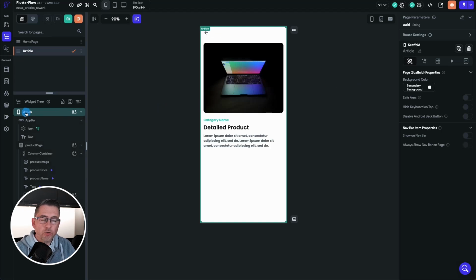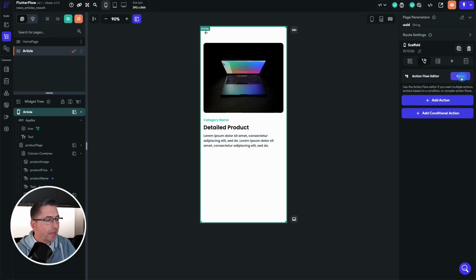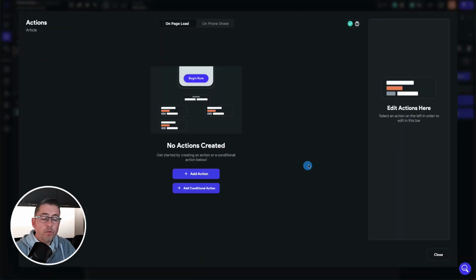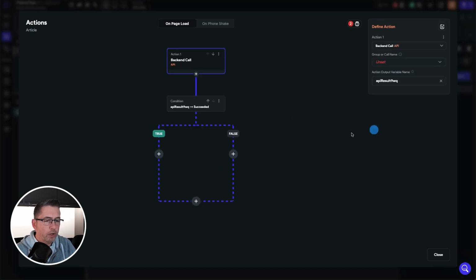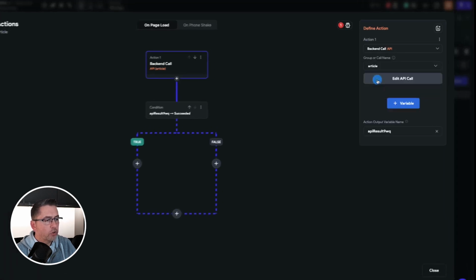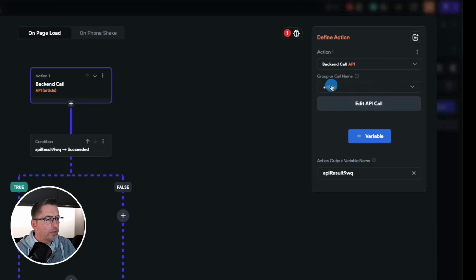Again, with the article selected, let's go up to the actions and open up the action flow editor. Inside the action flow editor, let's hit the add action option and make an API call. So choose API call, and up the top here, let's choose the article API that we're going to be calling. That's the API that we just created. Let's add in a variable.